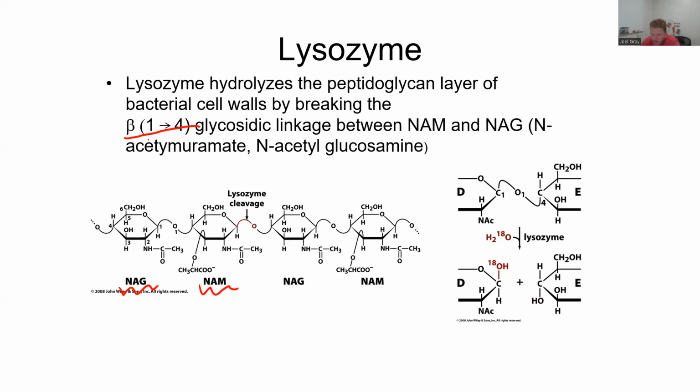Now, what we're going to result from this is we are going to simply have this bond right here broken, and between NAM and NAG, where there previously was a linkage, there is no longer. And this is something that lysozyme will do somewhat repeatedly. And you might look at this molecule and say, oh, so it's just going to break it down into a bunch of dimers of NAG and NAM. And it's not quite that direct. And I hope that you'll see why in just a moment.